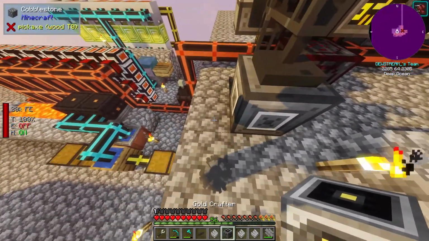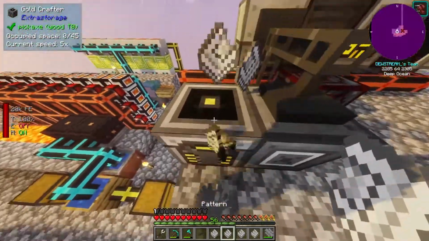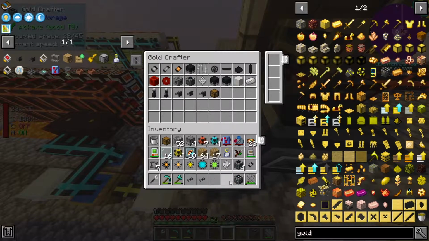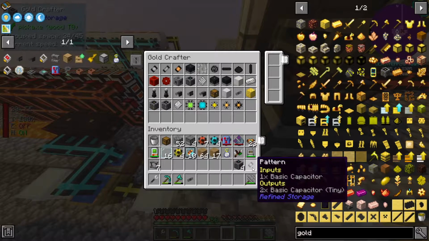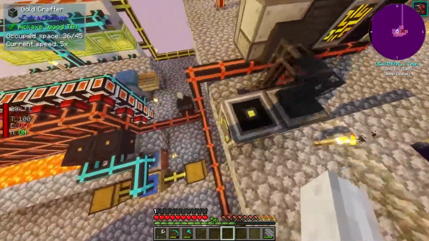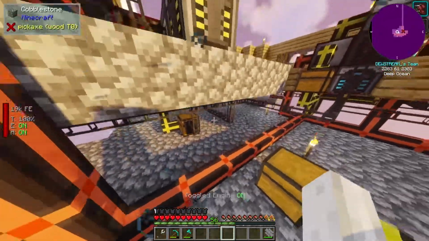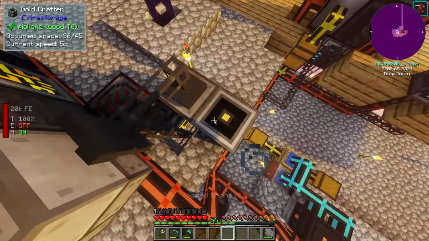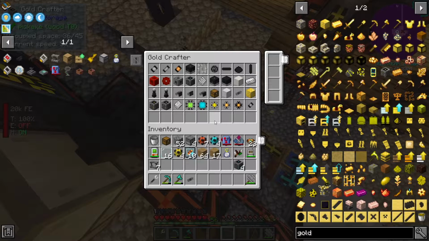But this time, we're going to place one gold crafter. And we're going to try and see if we can fit everything in here. And this guy's going to be a lot faster. What was the gold? 5 times as fast? 5 doesn't sound much, but when you're going from 1 times to 5 times, it should be significant. So everything fit in there as well, instead of having the 4 crafters.